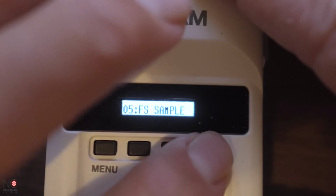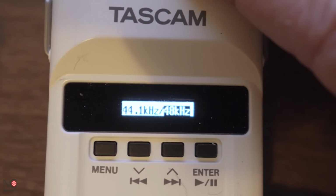So if you go back to menu, FS sample, the audio sample rate, I would have this at 48 kilohertz because that's what most video cameras record the audio at. So if you're going to sync the audio up in post, it should be fine with 44.1 as well, but just to be on the safe side, put it on 48. There won't be any lag in the audio compared to the video. Okay, go back to the menu.